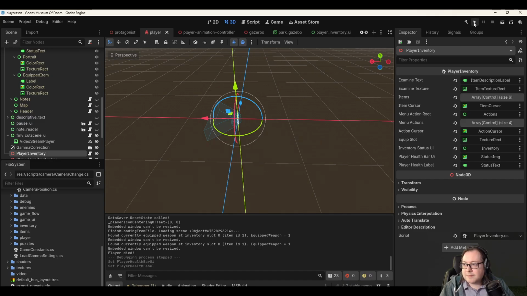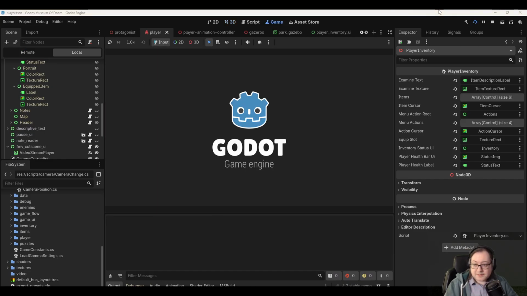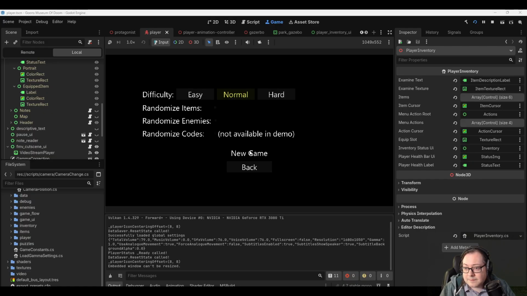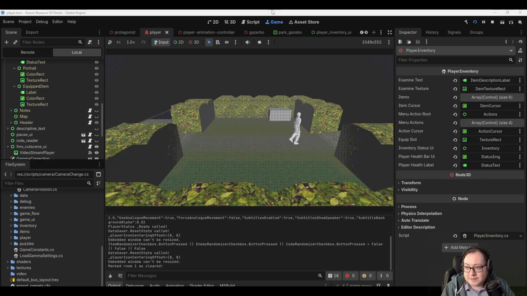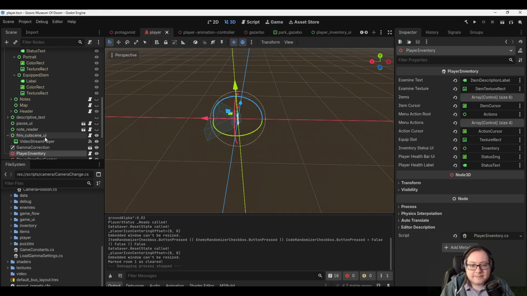Oh, alright. Let's see if I did this correctly. Hey, we're healthy! Oh, I guess I should set the color of the text to the same thing as well. Details.